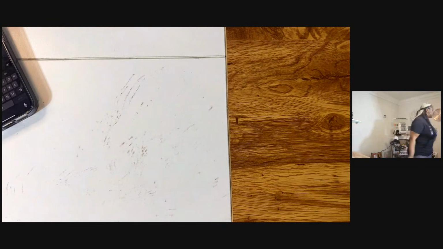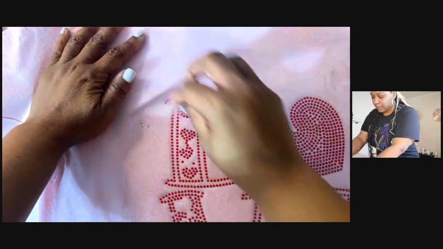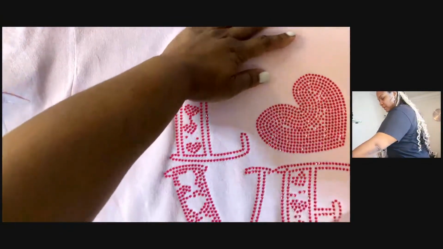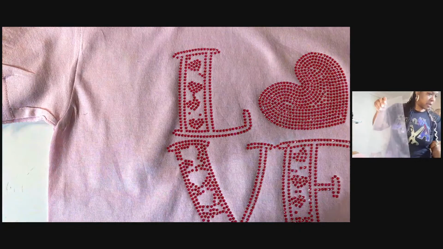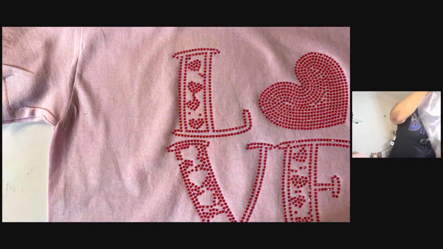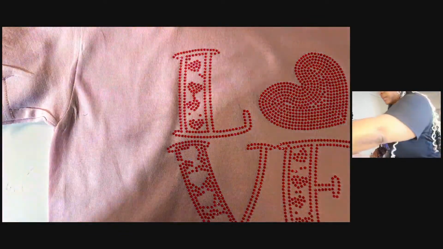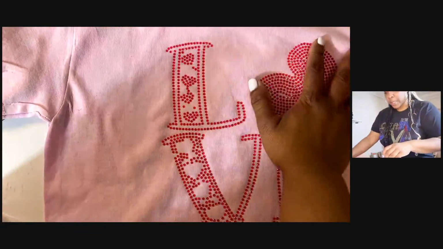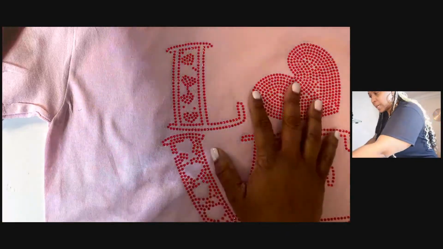I missed a stone on the V. Oh no. Oh no. I did. And I did not even see that. Thank you, Lily. All right, let me see how I could. Y'all see where I missed the stone on the V right there? So let's see how I can fix that, if I can. I don't know, we gotta try. Do I have any pink? All right, so I could do it now or I could do it later. And I think I'm gonna go ahead and layer this now.